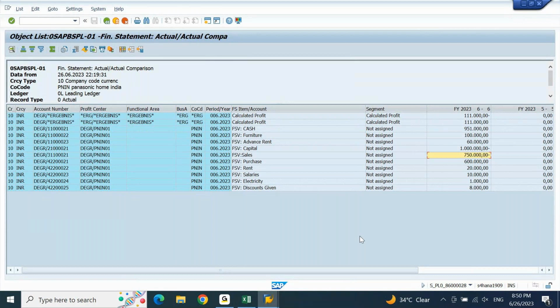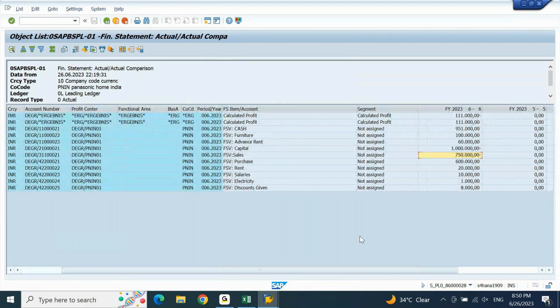Credit. Sales, is this a positive number, negative number for sales? Negative number. Is there any change or it is appearing as before? As it is. There is no change. Now let me go back.